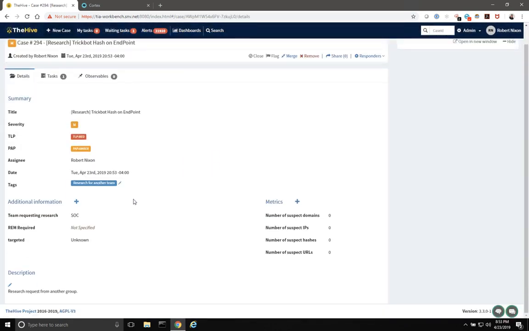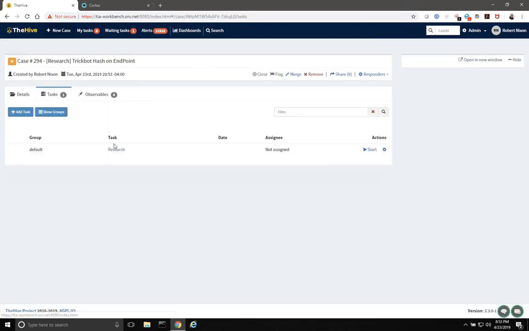Now you have your event, and you can put tasks in there on this tab, if it was a more well-defined template: check your log solution, look for other emails delivered to other people. You can break it down so anybody that jumps into the system knows exactly what to do, and then they can check, they can start it. When they start a task, they can close it, and then you can get metrics on how long it took a person to work the event, things like that.